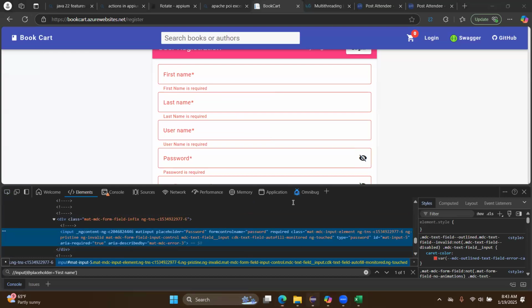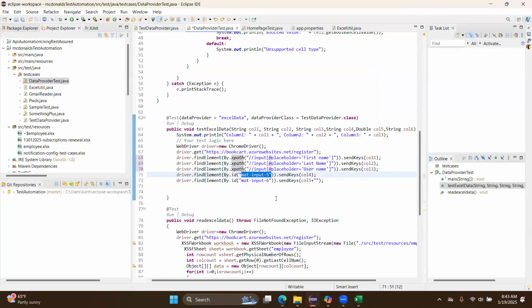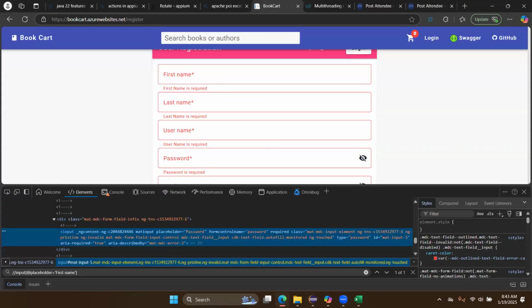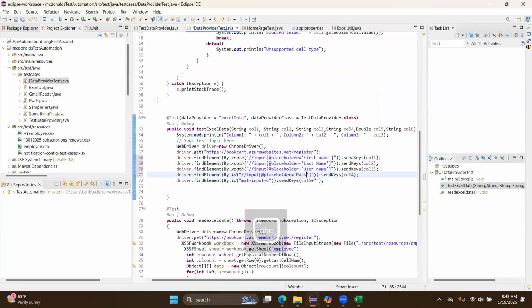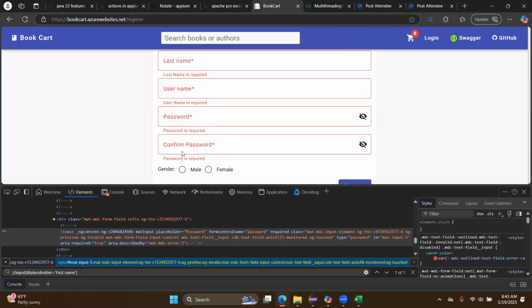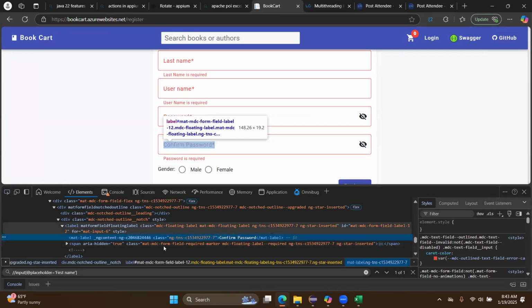Password, simply password. Okay. Let's paste it here. Password, P is capital or small? P capital. Okay. Password XPath. And finally, we have, what is this? Confirm password. If we fix this one, we are all done.